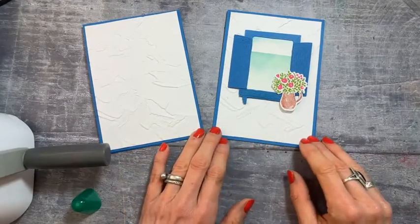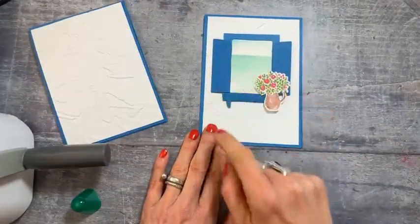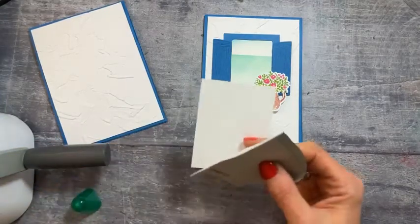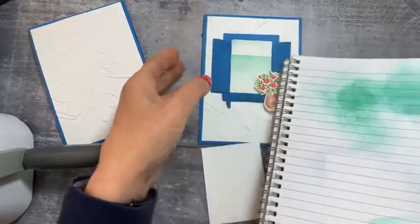It's a beautiful, beautiful bright vibrant blue. So I'm going to make this little bit in here. So I'm going to take a small piece of white cardstock and a post-it note. I might actually also take just some little scrap paper. In fact, I'll use the bit I was using yesterday.